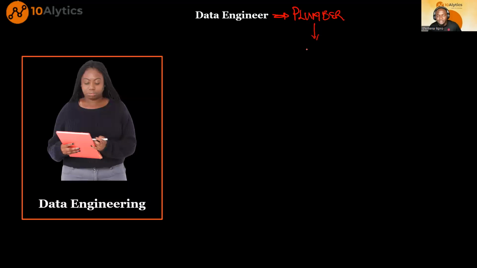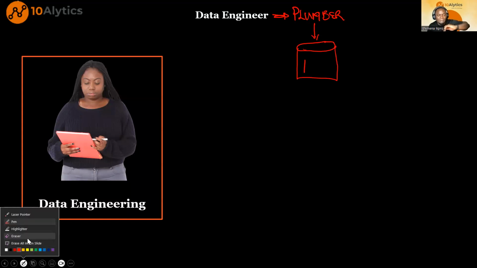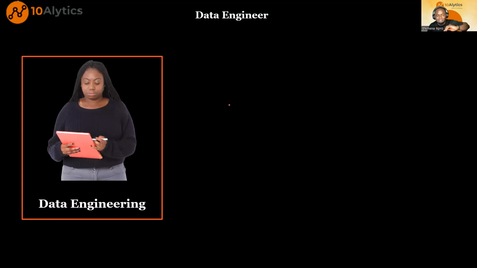So you have a tank. You have a water source. Let me draw a tank. This is a tank. What's the popular tank in Nigeria? Let me see the true Nigerians in the house. What's the most popular tank you have in Nigeria? GP. Let's go. All right, GP tank.